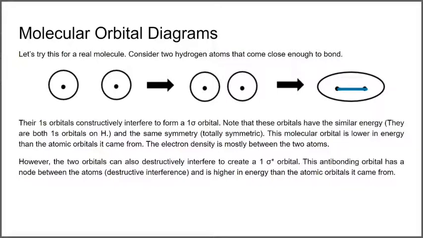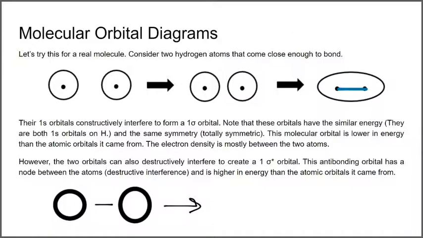We can also imagine what happens if we make the subtractive combination. So in this case, we can imagine subtracting the orbitals. So we have our 1s orbital, and if we subtract another 1s orbital, that is the same as adding a negative. You remember that subtraction is adding a negative, and so if we want to make an orbital negative, that means we're changing the sign of the wave function.